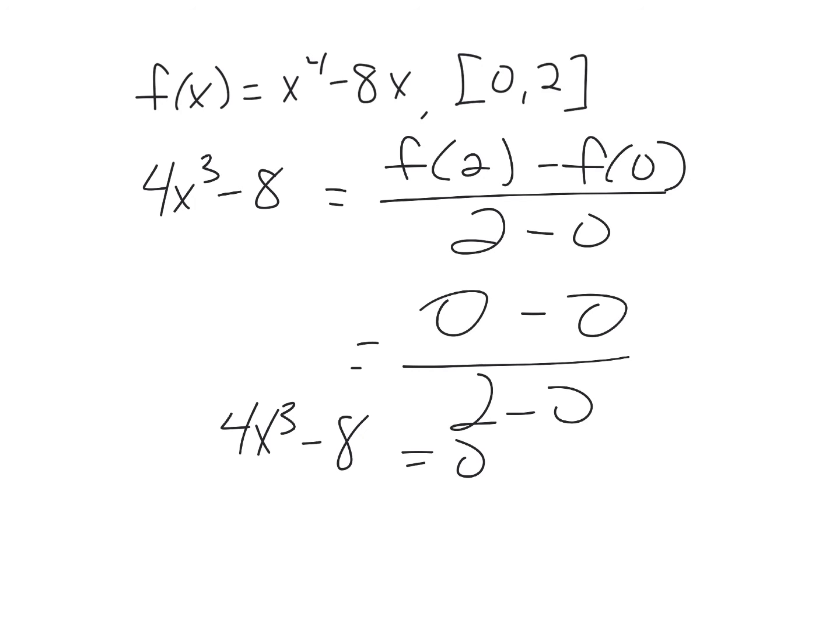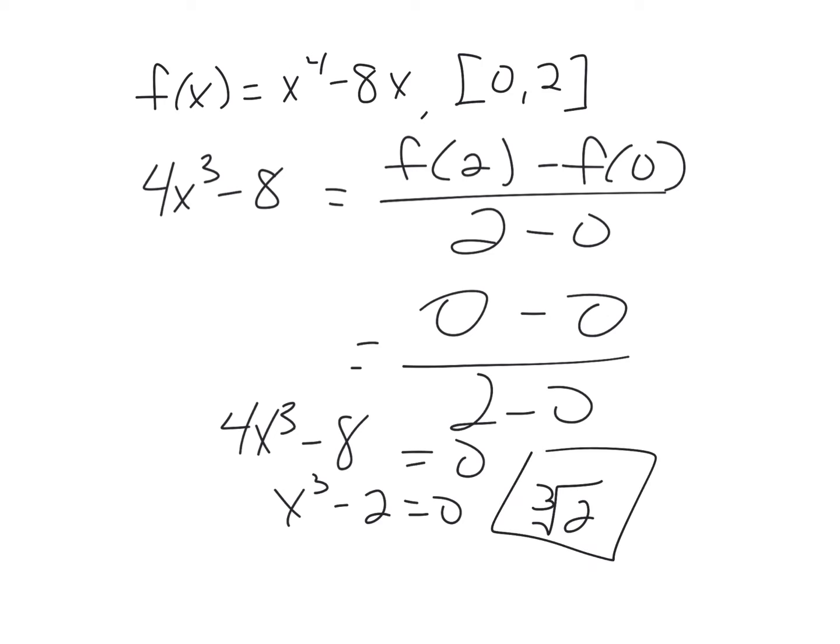We get 4x to the third minus 8 equals 0. So solve, divide by 4: x cubed minus 2 equals 0. And the only solution that's going to work for this is the cube root of 2. How about the cube root of 2? Is that going to work? Yes, it does. It holds our mean value theorem true, because the cube root of 2 is like what, 1 or not even? Oh yeah, it's 1 point something. Okay, and is 1 point something between 0 and 2? It sure is. So that would be your solution.